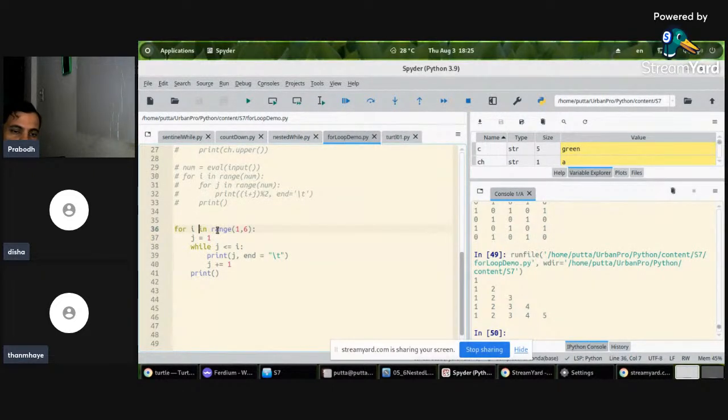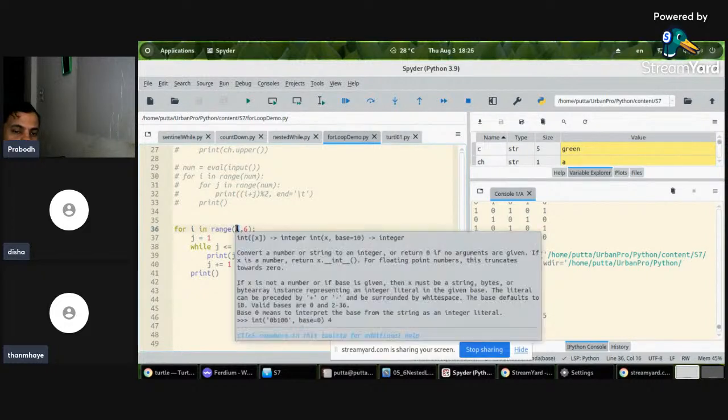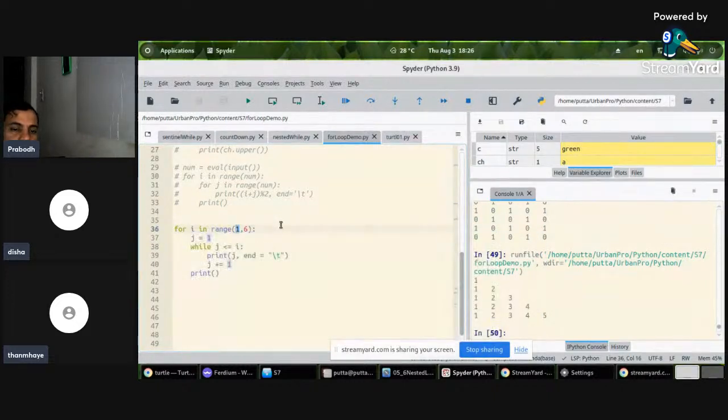What is the next value of I? 3? No, I is 2. It is j that became 2. I was 1, the first value in the range, and it has taken that value. In the second iteration, I is 2, and j is reassigned to 1. J is no longer 2 now.